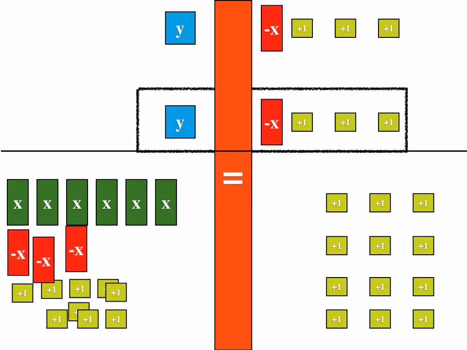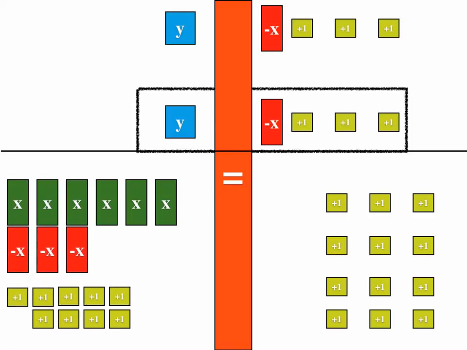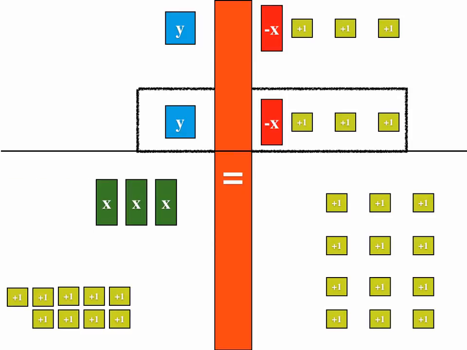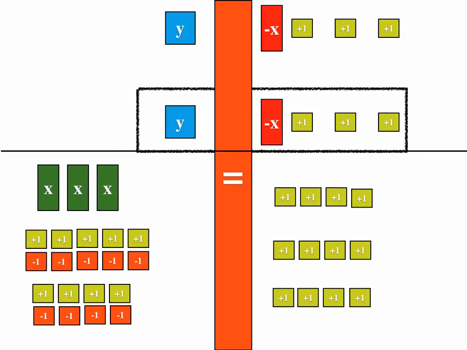And let's rearrange it so that it's easier to see. And so now we have three positive x's and three negative x's on the right side of the equation, which can just cancel out. Because a negative one plus a positive one is zero and all the zeros just cancel out. And we're left with three x's and we have one, two, three, four, five, six, seven, eight, nine on the left side of the equation.